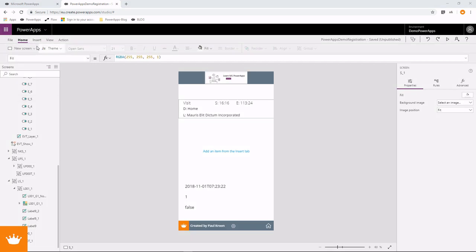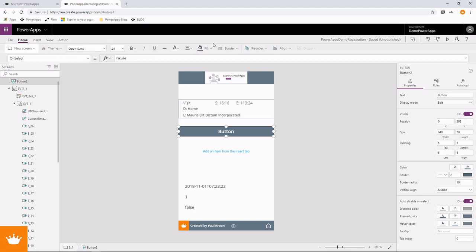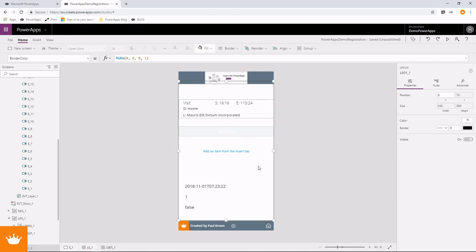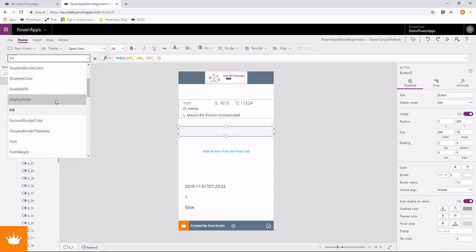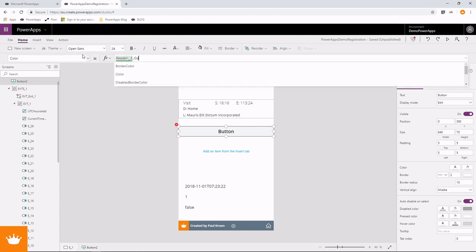Okay, next, let's now insert a button. And the button is gonna be neatly out here. Let's give it a, okay, 70 is enough, I think. And let's create a little bit other color here. Let's do like this, and the fill same as the header. So let's do the color like our fill.